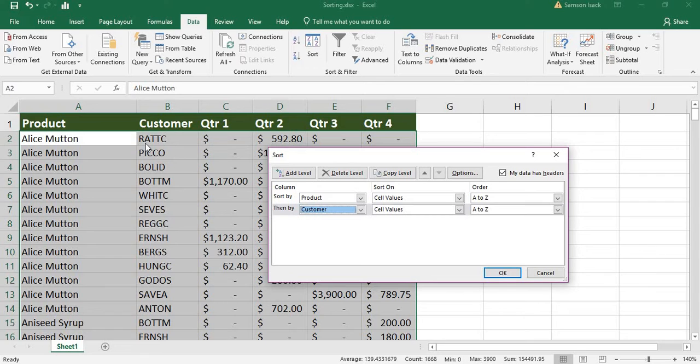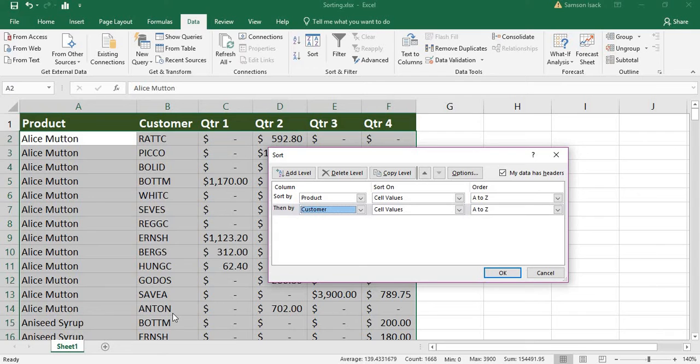Now you can check this customer column: Tech, Pico, Bolid, Bottom, White Sea, something Sieves and so on. This is not in alphabetical order. You can see Anton comes in the 13th or 14th record. Actually it is the 13th record if you remove the header.